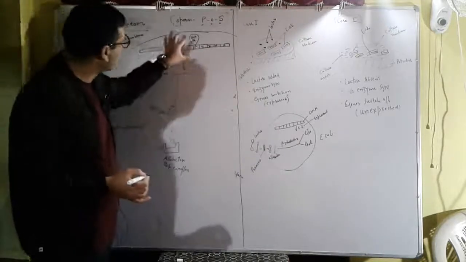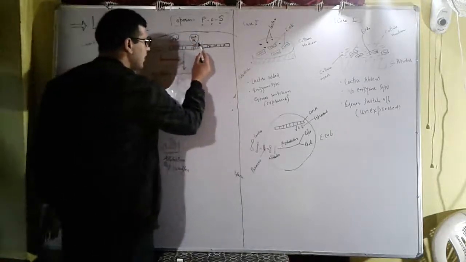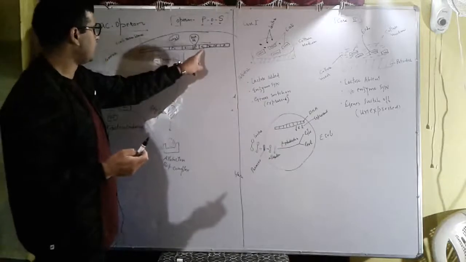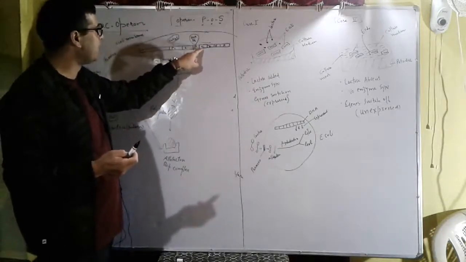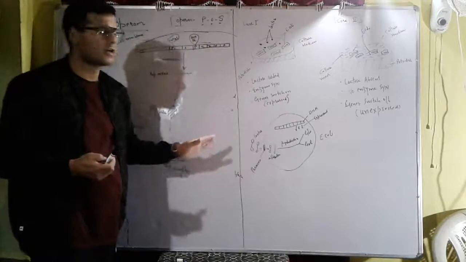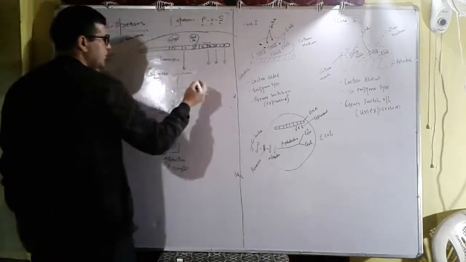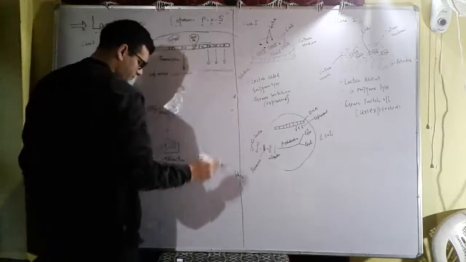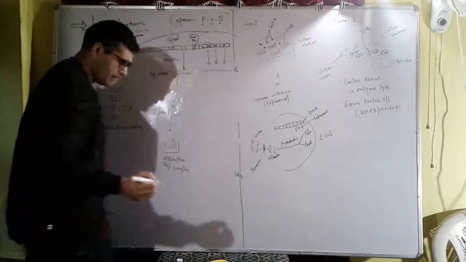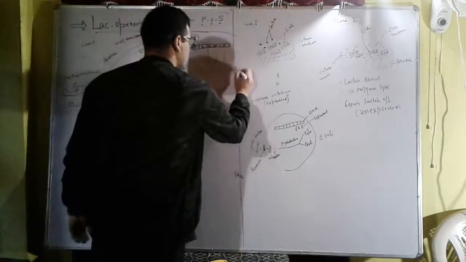As a result, the road for this RNA polymerase is open. This RNA polymerase can easily move ahead and cause the transcription of the structural genes or cistrons, because there is no blockade of road at the operator gene. So here transcription of the structural genes will occur. It will form a polycistronic mRNA. Polycistronic mRNA is that type of mRNA which has information for the formation of several proteins.